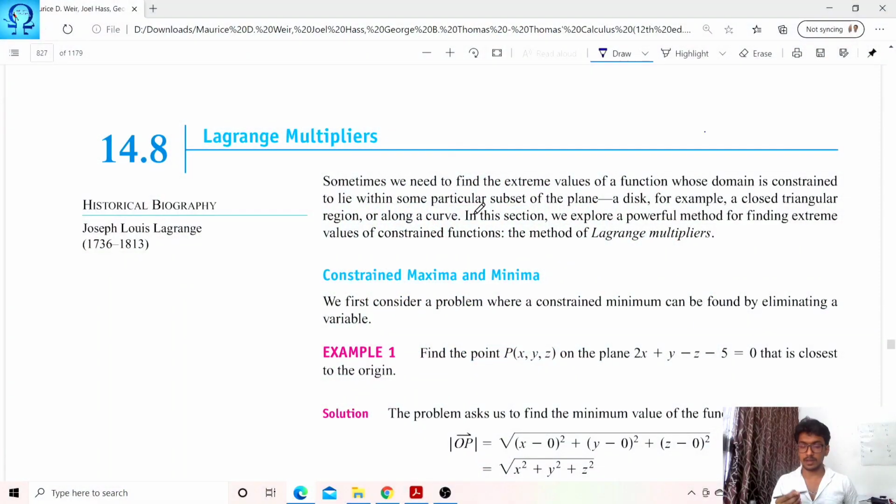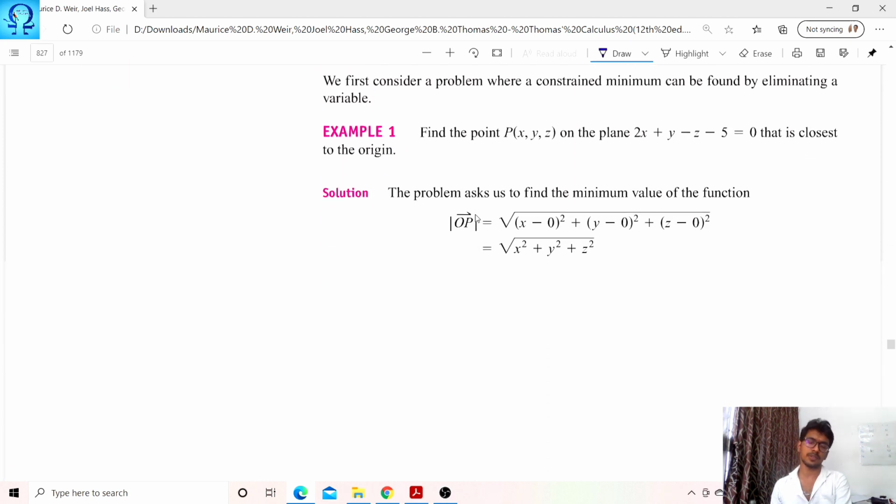and calculus for several real variables. In this lecture, we are going to talk about the Lagrange multiplier method for calculating maxima and minima. To what kind of problems will we make use of this technique? That is for constrained maxima and minima, we will make use of these techniques.